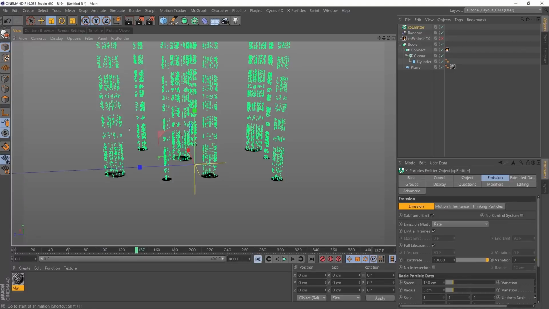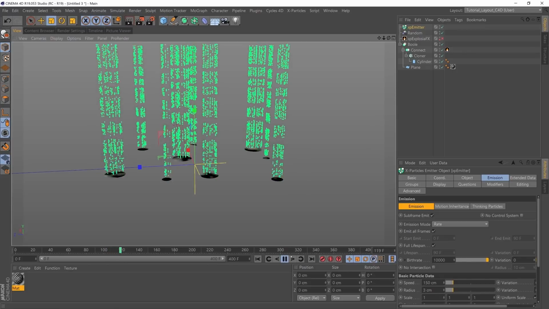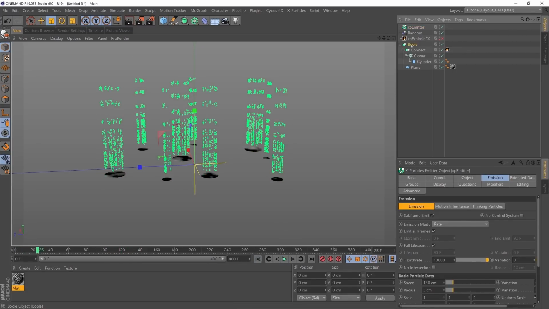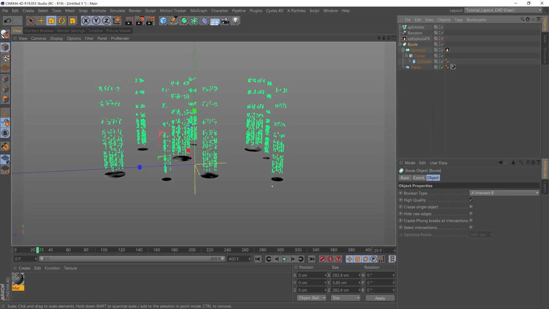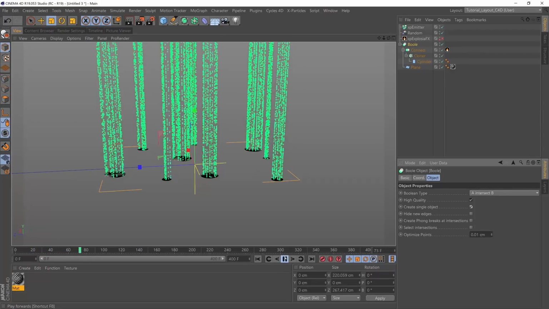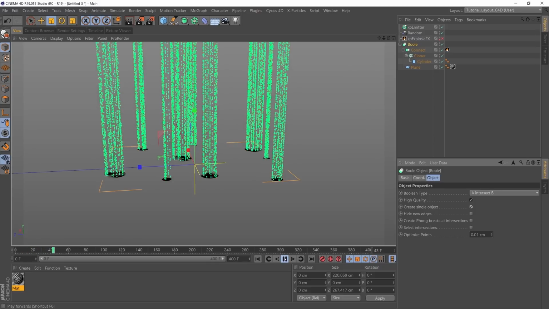Now, can you see that it's a bit jittery? And we're getting gaps where there's no emission. I'm not entirely sure of the reason, but I know it's something to do with the way in which the Boole is calculating it. I don't know whether it's because the Boole is making a calculation every frame, and at some point that's interfering with the emission of that particle. But if you click the Create Single Object option within the Boole, it seems to sort that out. I'm not entirely sure why, I'm not clever enough, but it works. So you want to be doing that.